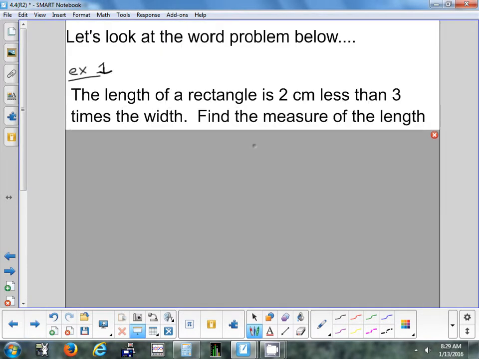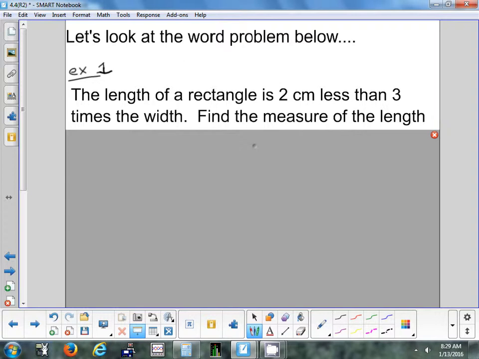All right, so for the first one, Mr. Roy is going to step through it, step by step, and show you how to do it, and then we'll do a few more together. Like we said at the beginning, we're either doing perimeter of a rectangle, or perimeter of a triangle. One or the other. When we're doing the word problems this week, those are the only 2 things we're going to use.